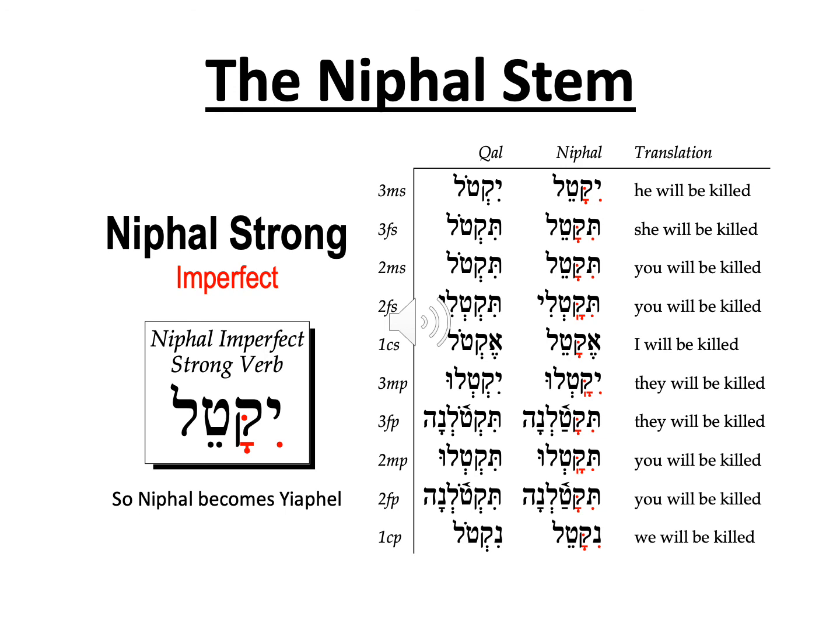This is the complete paradigm for the Niphal strong imperfect verb. You'll notice that the giveaway is the hirik plus a dagesh plus the komets under the first root letter. There is no other verb form that has a komets under the first root letter in the imperfect form. This is the giveaway for the Niphal. So Niphal becomes yikkatel, having a tsere as the second root letter instead of the holem that we see in the Kal. So instead of yiktol, we have yikkatel. Again, the pattern is a hirik plus a dagesh plus a komets plus a tsere. This makes this verb form easily recognizable.